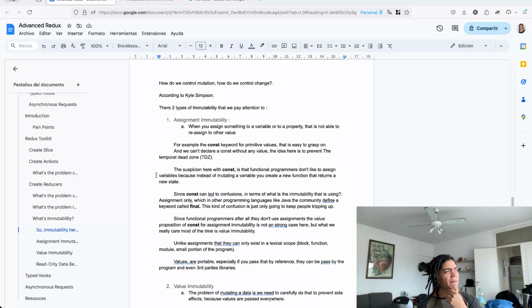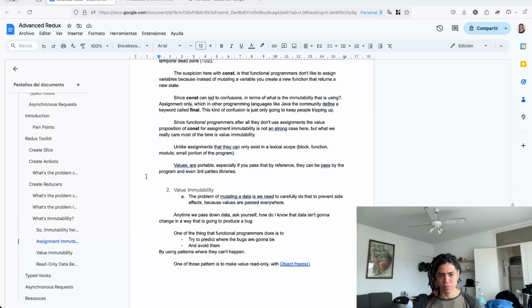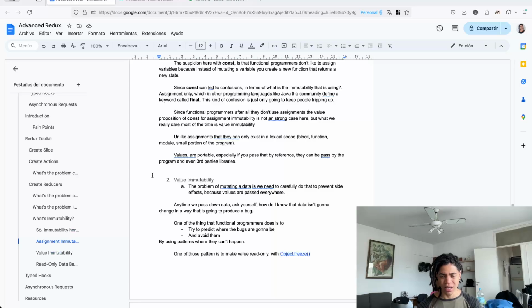So what happened is that functional programmers said, hey, we're trying to predict where a bug will happen, avoiding it by using patterns.